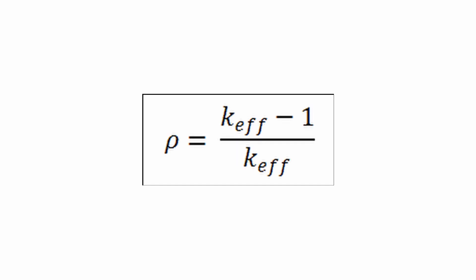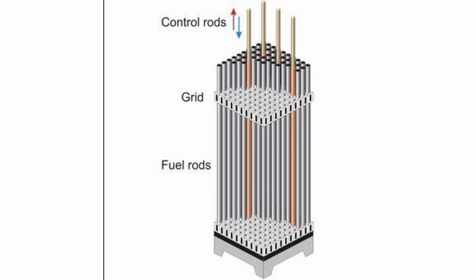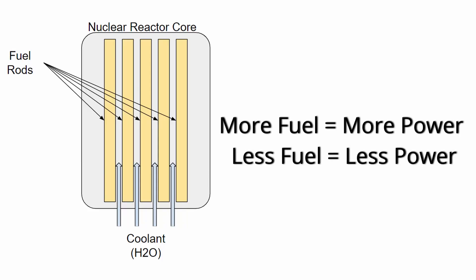In nuclear engineering, we have a unit of measurement to tell us how super or subcritical our reactor is — it's called reactivity. A negative reactivity means the reactor is subcritical, positive means supercritical, and if the reactivity is zero, then the reactor is critical. Most nuclear reactors have control rods, which absorb excess neutrons and can be used to control reactivity. But for our nuclear rocket, control rods just aren't feasible — they're very heavy and require a lot of additional systems to operate them. So instead, we can use our fuel, which in this case is just plain old water, to be both our coolant, moderator, and our reactivity control system. By admitting more fuel, we can increase the amount of moderator in the core and thus increase the amount of fissions occurring, raising our power — or by cutting back on the amount of fuel flowing into the core, we can reduce the amount of moderator and thus reduce the number of fissions occurring, lowering our power.